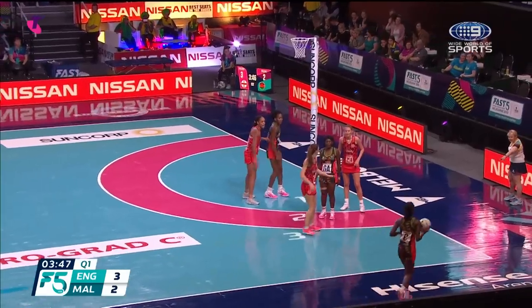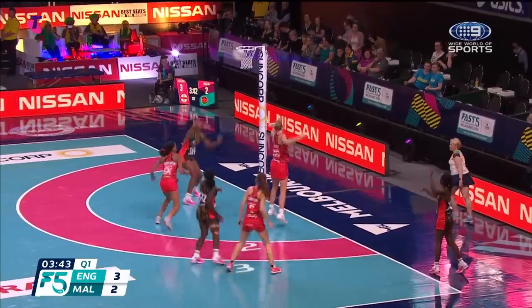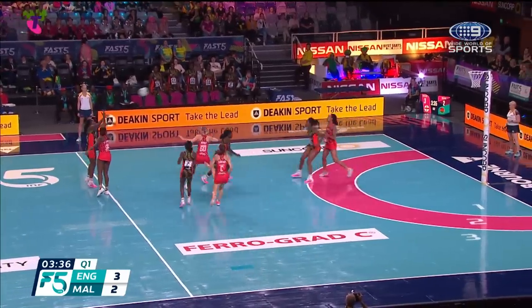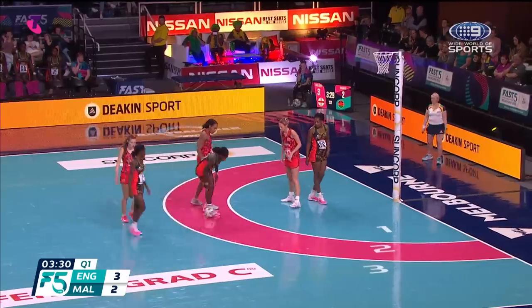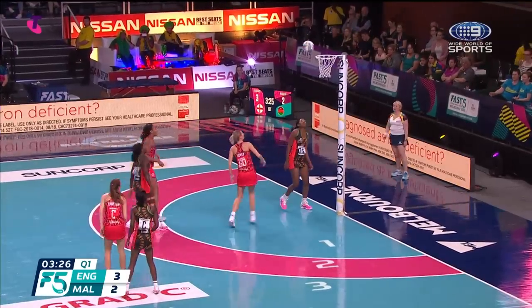Goal line, center. So Galetta takes the throw in along the goal line. A bit too much on it, but Mvula good enough to pick up the scraps. Patient build up here, Malawi. Patient, but it's almost because they have to be, don't they? They're lacking an option up the top of the circle. It's there, but it comes slowly.